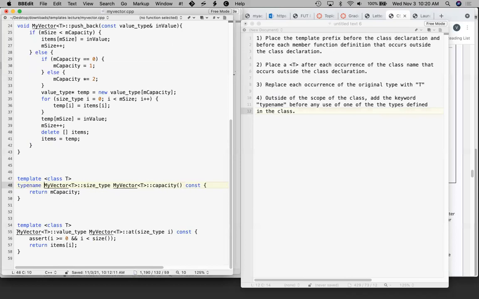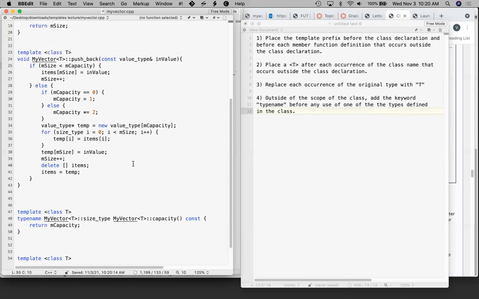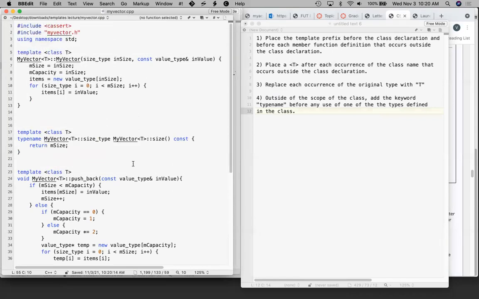And looks like we've got it again here. It's actually a little odd to have such a high percentage of my functions return a type that's defined in the class, but there you go. Any questions about that? Not sure if that feels hard. I don't think it'll be that hard once you sit down and start writing the code.